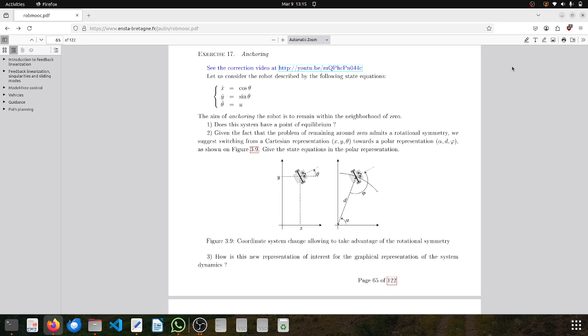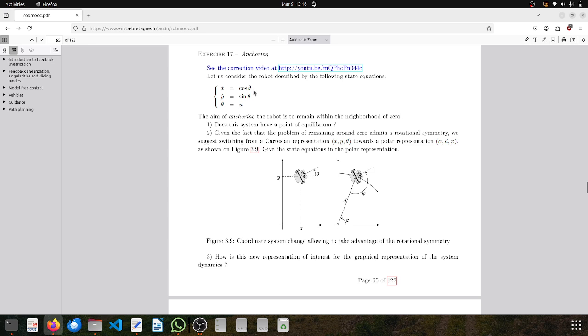If u is different than 0, then we know already that the function f, equal to x dot, has its third row different than 0. So there won't be an equilibrium state. But if u is exactly equal to 0, this ensures that the third row of the function f is set to 0.